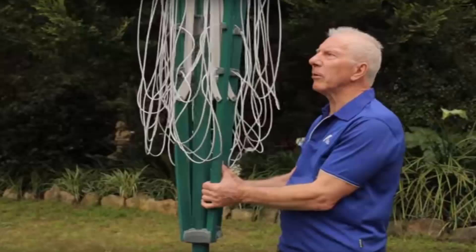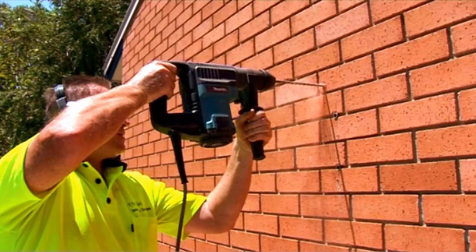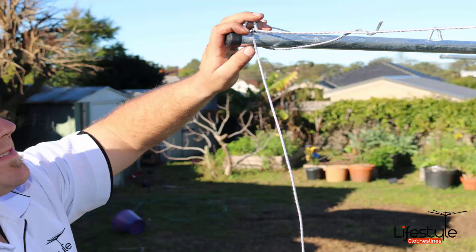If you need help with installing your new clothesline, Lifestyle Clotheslines has a team of highly dedicated clothesline installers around Australia. We provide installation for all types of clotheslines, including the folding rotary as pictured here, the fixed style Hills Hoist clotheslines, plus wall-mounted and retractable clotheslines as well. Whether it be wall-mounted or ground-mounted, Lifestyle Clotheslines can help — including full service for the fixed galvanised wire style, which we recommend you use a professional installer for, as these are generally the most complex units to install.